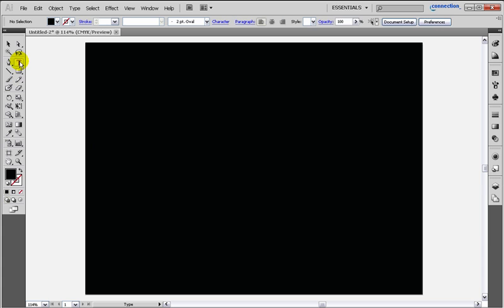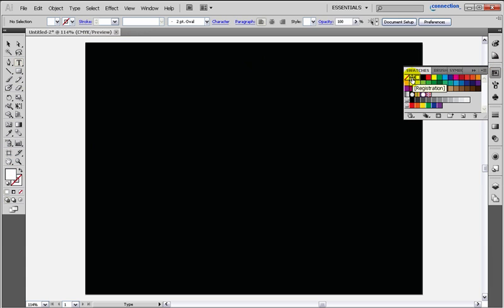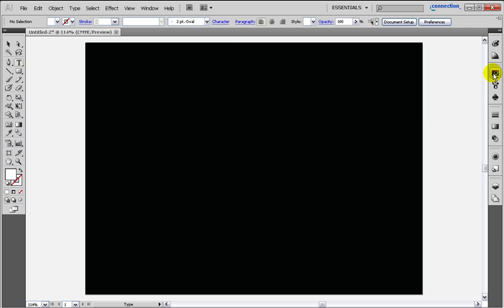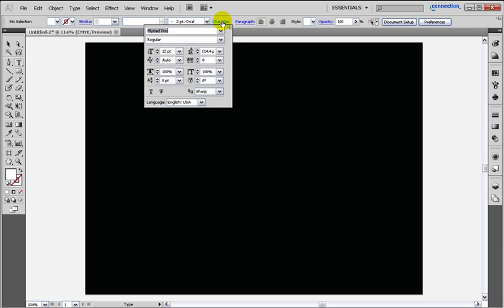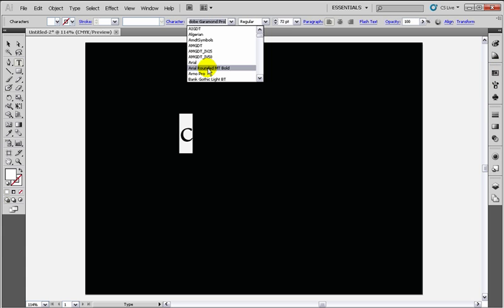And I'm going to use my text tool, and I'm going to choose the color for my text to be white. So I just chose my swatches and I just clicked white here. And I'm going to choose character up here. And for my character, I'm just going to choose Arial Rounded MT Bold, or Arial.